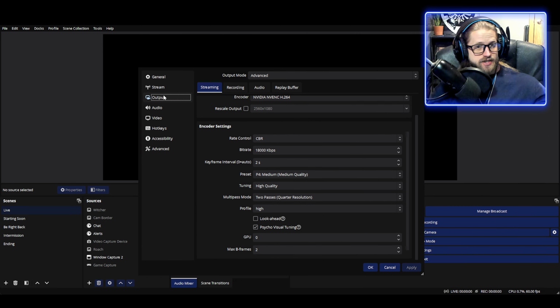But those are my settings, guys. That's what I stream with. That's what I record with. Like I said, I use Streamlabs and OBS. I personally prefer Streamlabs for regular definition streams if I'm not doing ultra wide, just because I feel like Streamlabs works better. I don't know why. I know OBS is less intensive on memory, but for some reason I feel like my computer performs better when I record with Streamlabs.